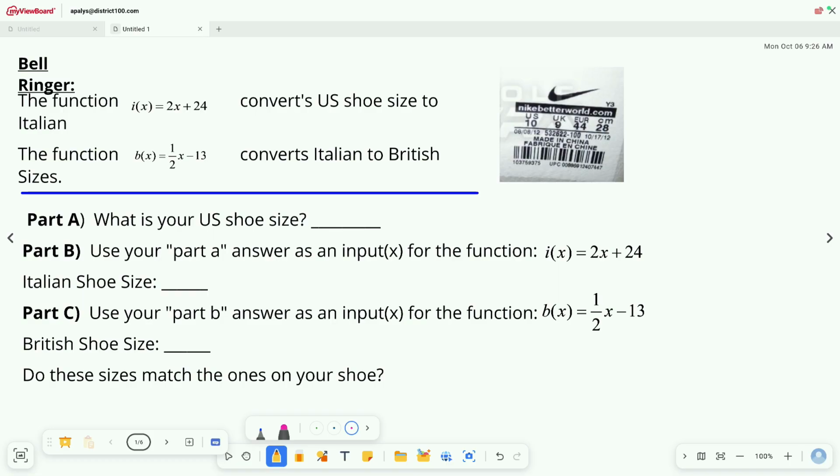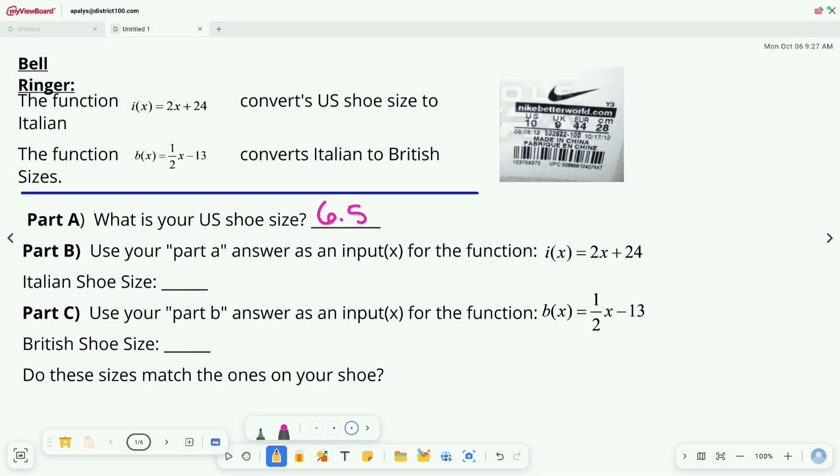So Jazzy said that she is a size men's 6.5. Ooh, you still can buy kid sizes then. That's nice. That's cheaper. If you are a size 7 or below in men's sizes, you can buy the kid version. So youth sizes are men's sizes. Just a little tidbit: get the kid sizes if you're a 7 or below in men's shoe size, because the kid sizes are cheaper. All right, so Jazzy has 6.5.